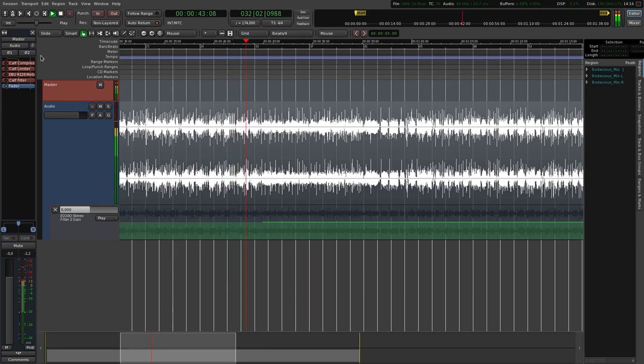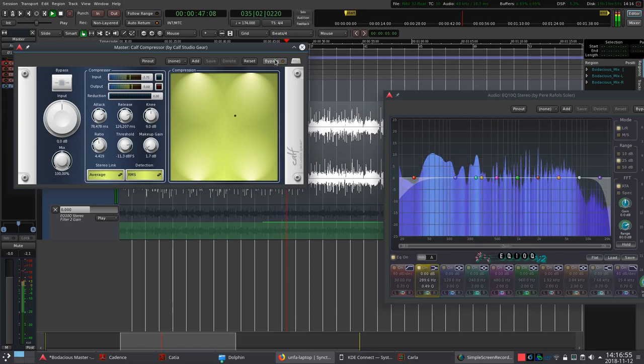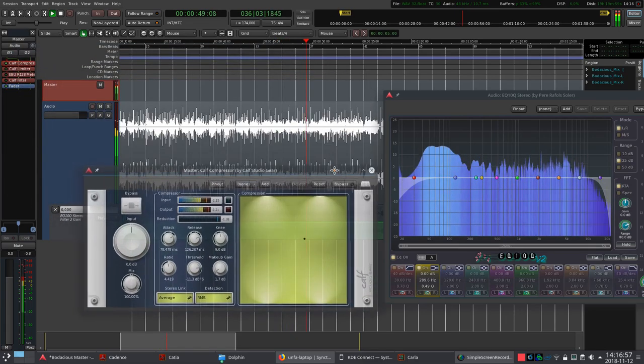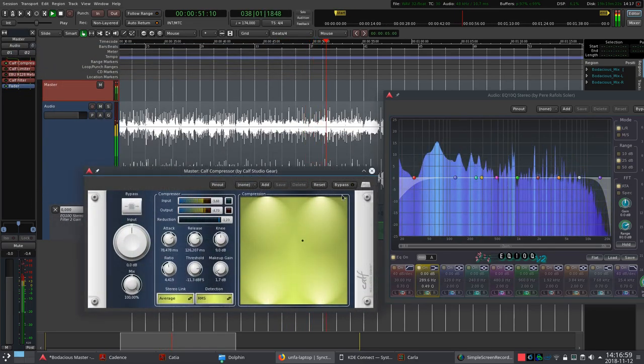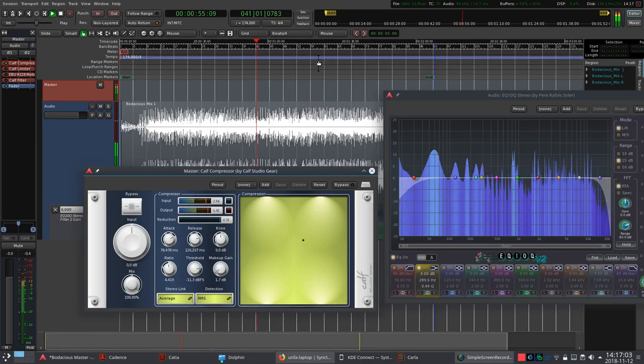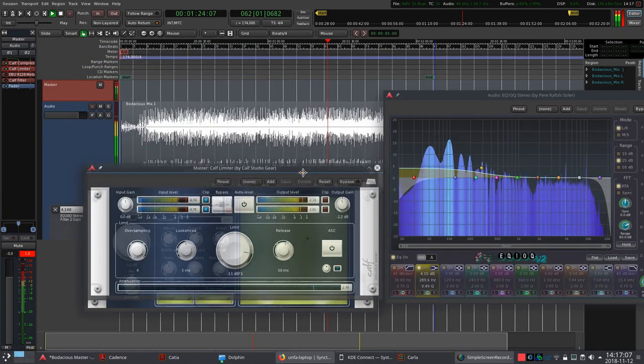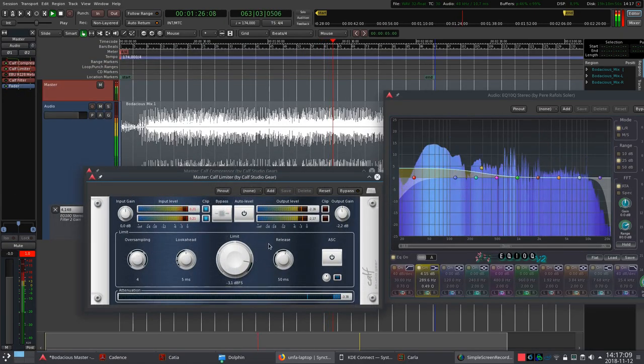Of course, this is much quieter. Now the compressor doesn't display properly. This is on my laptop, sorry. As you can see, it slightly reduces the peaks of the drums. And then there comes the limiter, which is setting up the target volume of the whole thing.